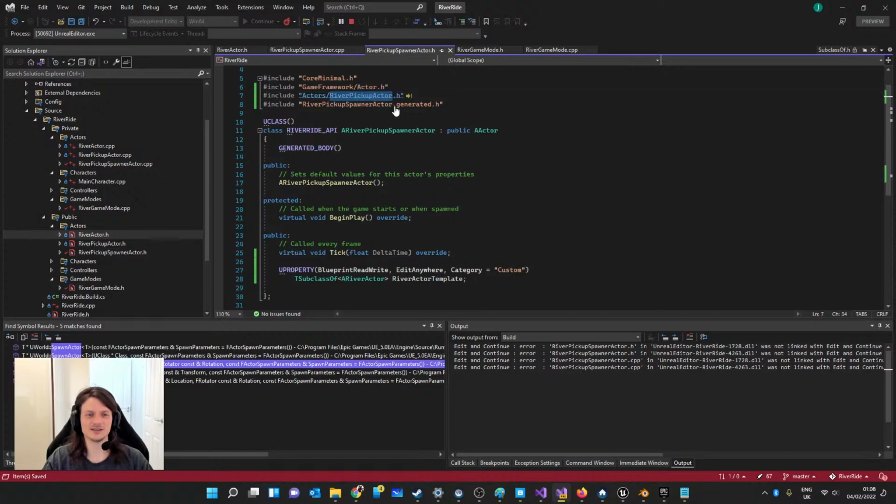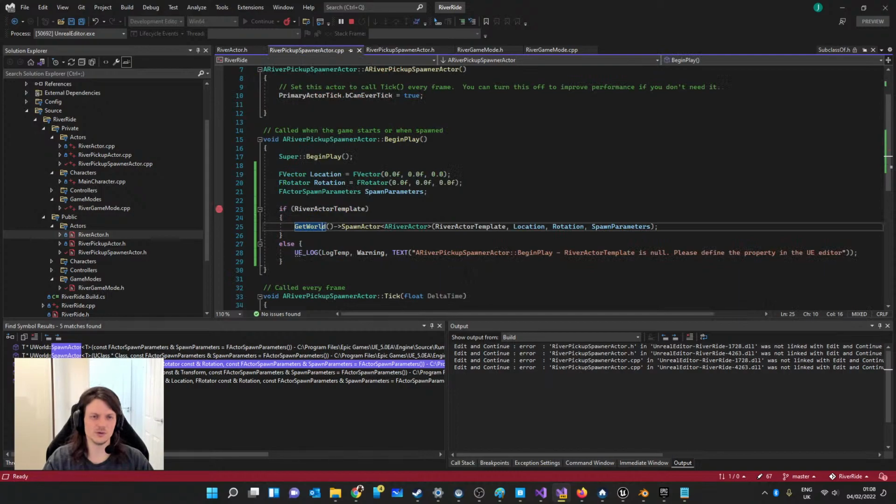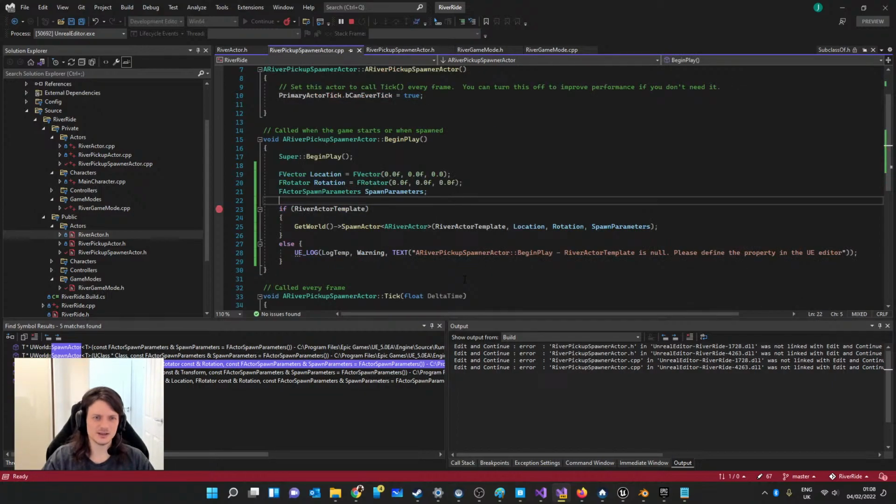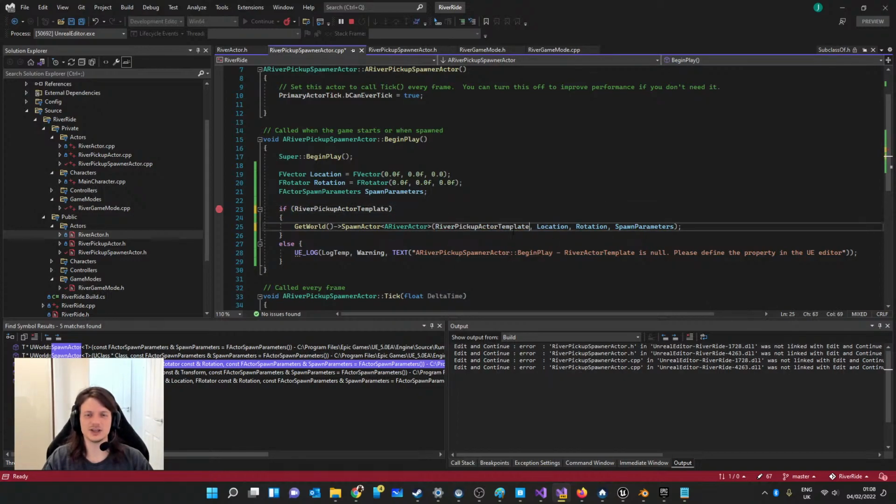So I just changed that, and I'm going to put that down here. And everything was tickety boo before. So let's just make sure this variable name is a bit better. So RiverPickupActor template. And we'll go and change that in here. This is Control K O to always go back, and I'm going to change this. This is the type that it's going to go and spawn. Good. Let's give this another try.